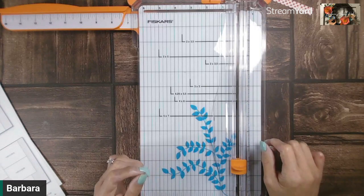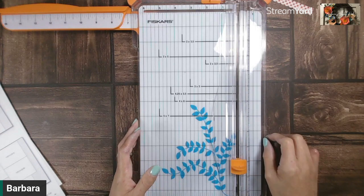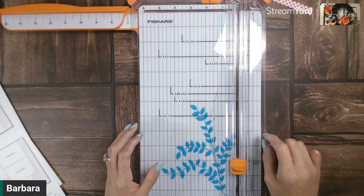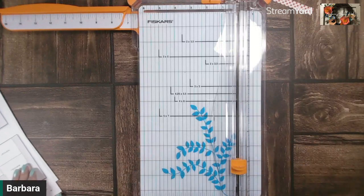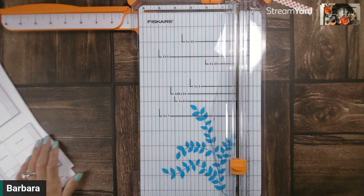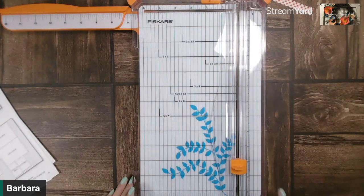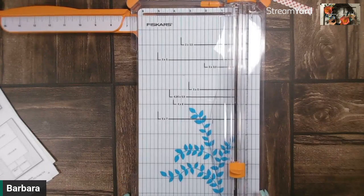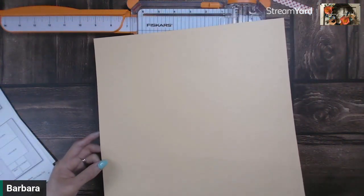If you purchased the Love Notes Scrapbooking Workshop Kit, this particular video will show you how to cut your cardstock. So let's go ahead and get started. I've got my guide right here to the side, so that'll help me. If you see that paper off to the side, that's just because I'm looking at my guide before I give instructions. The first piece of cardstock that we're going to be working with is shortbread.